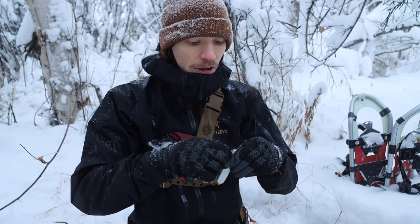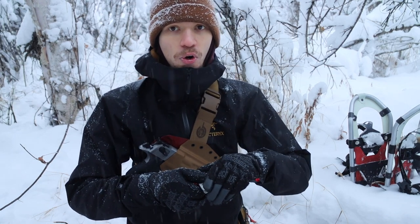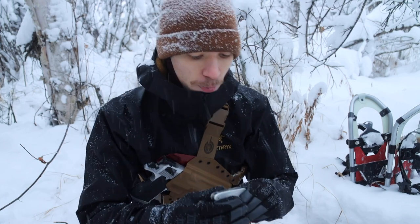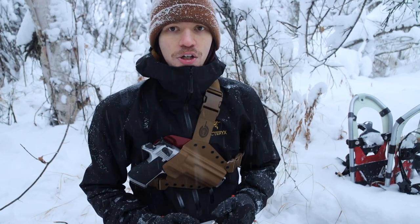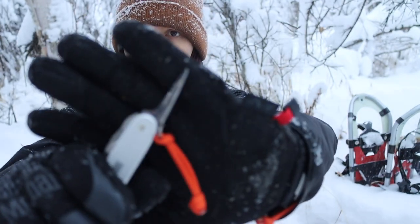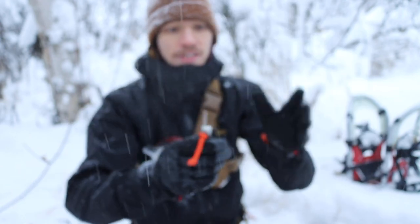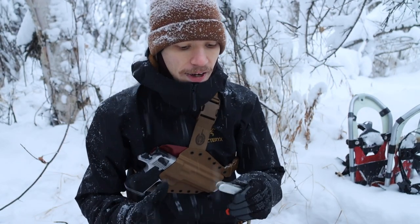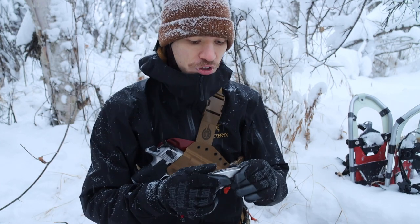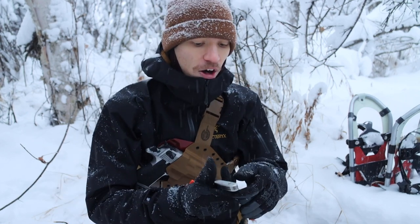You have your main blade. You also have your saw, which you guys will see I used to create a small dovetail joint just to show off that this thing is pretty versatile and useful. You also have a nice little awl — and on the Pioneer and on the Farmer, this awl is one of my favorites. I really like the design of it; it is very sharp and it's a different design from the rest of the Victorinox lineup. It almost has like a knife edge to it. Those are the three main tools that I really value and want to use with the Farmer.